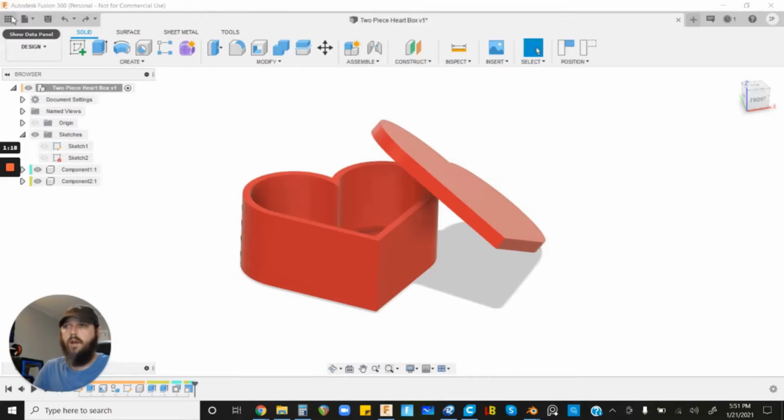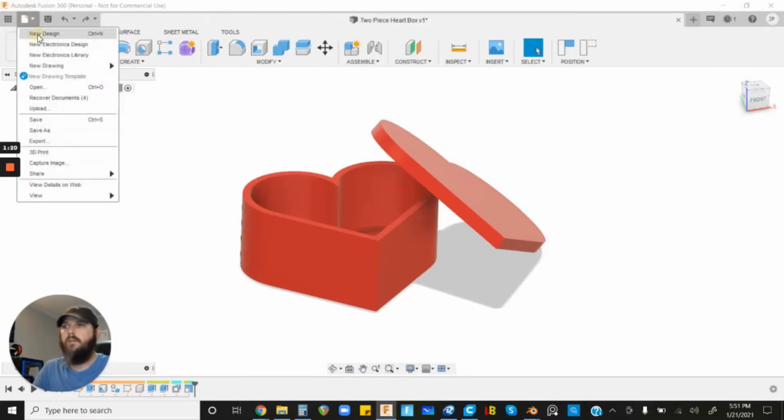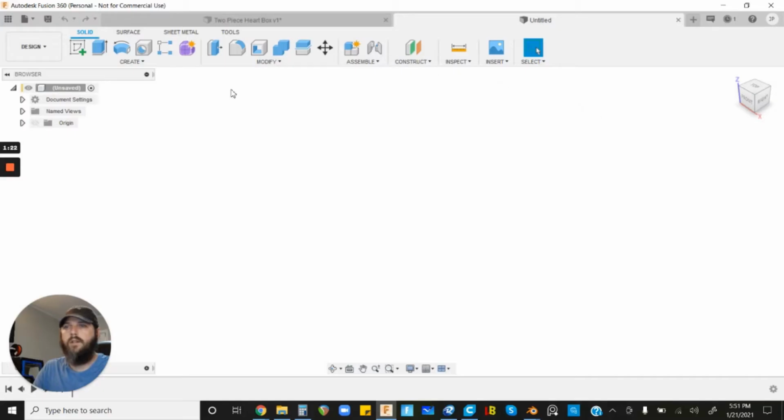The first thing that I'm going to do is go ahead and start a new design. This is what it should look like whenever you open up Fusion 360. In case you're unaware, Fusion 360 is free for hobby license, I guess. So if you want to follow along with this video or learn about Fusion 360, go onto the website and search for that link. You shouldn't have too many issues finding the free download, or at least I've heard that it's not too difficult to find, but you never know. That's always changing. So let's jump into it.